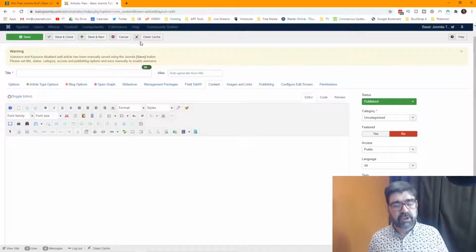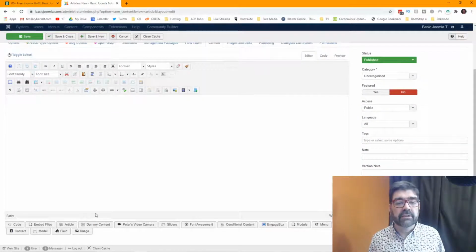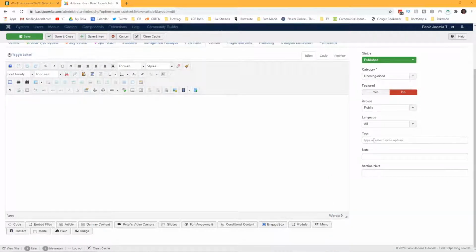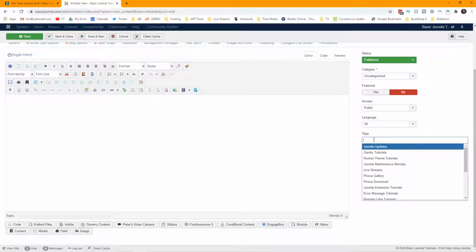But if you only have a few tags, or if you have some tags that you very often are using more than others, you can change the order that they appear when you click in tags. Oh, look at that, it's hiding behind my camera. Sorry about that. When you click in tags, here, let me just turn my camera off. When you click in tags, there you go, you get this drop down here.